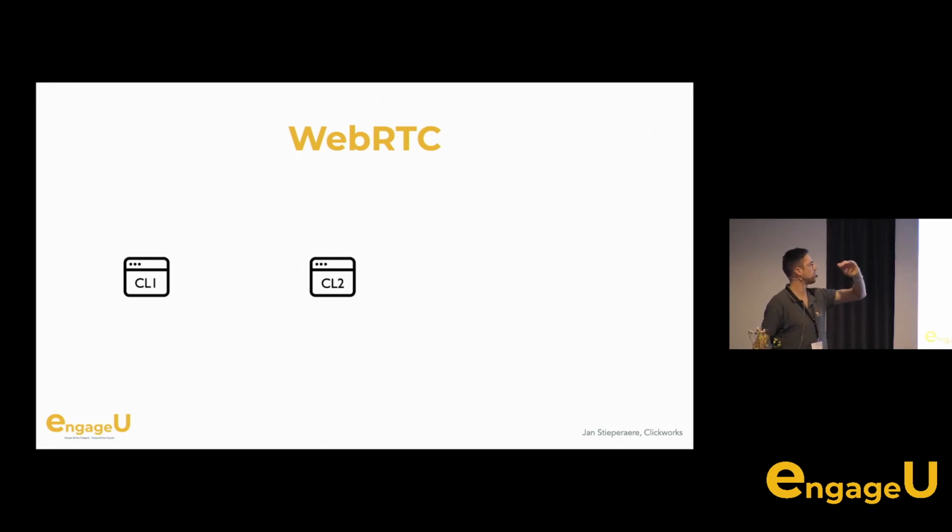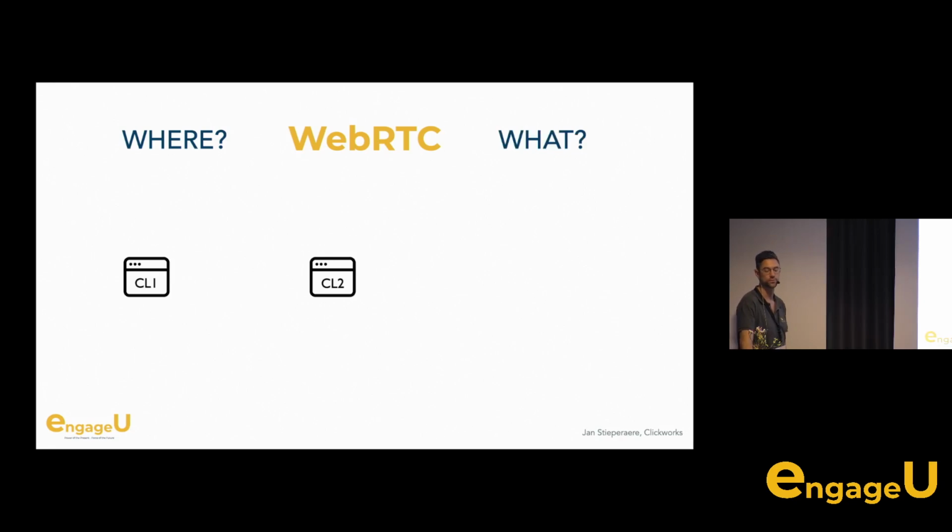Now I'll go just over the steps that are necessary to start up a WebRTC session, let's say. There are actually two questions we need to answer. The first is, okay, where am I, and more important, where is the other client? We want to stream stuff back and forth, but where to? So that will be the first question to answer. And the second one is, what will we be sending?